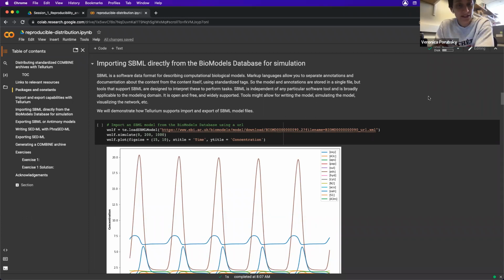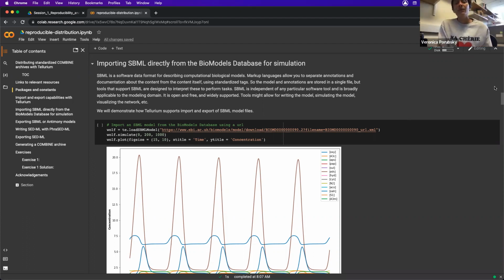SBML in particular is independent of any particular software tool and not limited to any particular field in the life sciences, which means it's broadly applicable to the biomodeling domain. It's also open and free and very widely supported by a range of software tools, some of which you've already heard described.